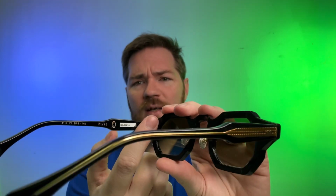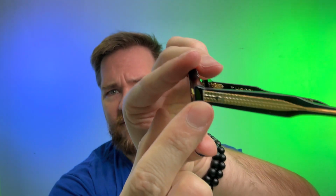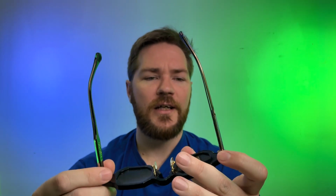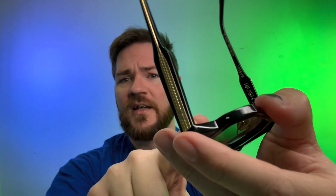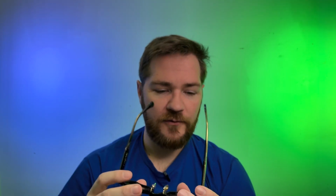We do have, as I mentioned, those titanium and plated pads. The cores are titanium and plated. We have the 5 barrel hinges on these, riveted in, of course, with the hexagon rivets. Very, very nice detailing. I always like to see that carried throughout. You do also have a star lug nut on the bottom of that. Not something we see super often, but really cool when it is done.